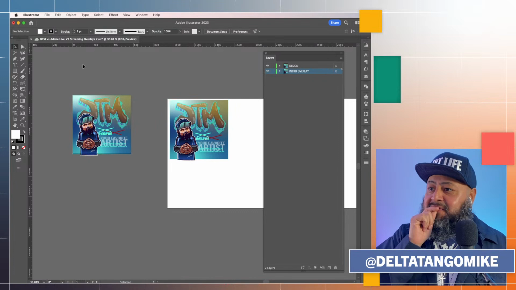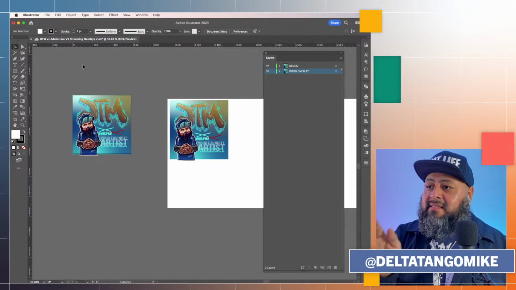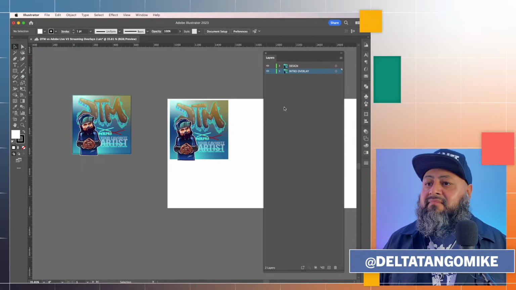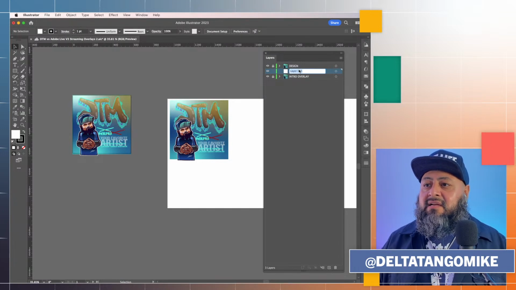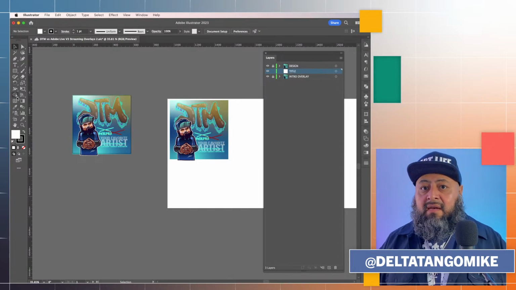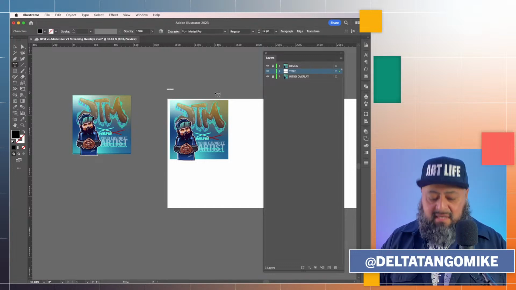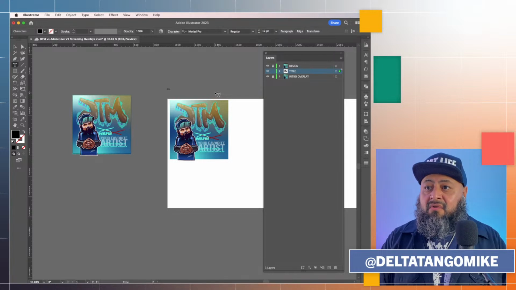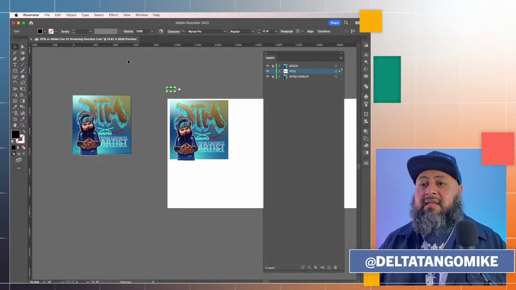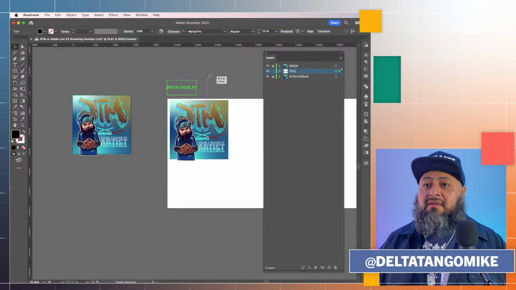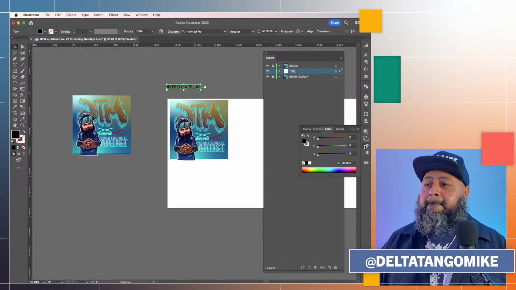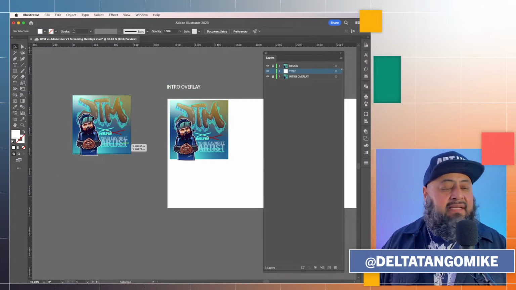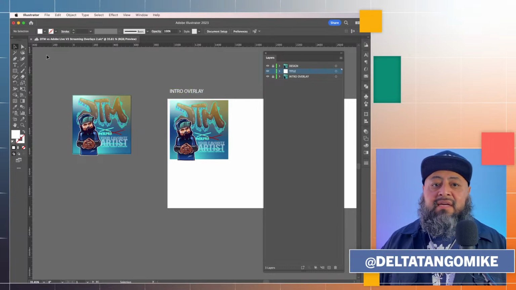Okay, now I think I got my Illustrator set up on desktop the way I wanted. I set up an artboard. I added a copy of my design. Let me make a new layer right here, and this layer is going to be called title. We're going to grab a type tool, click, and call this intro overlay. I think that I spelled it right. Let's see. Hold shift and grab that corner. Oh, yeah, it says intor, not intor. Intro. Got it. Boom. Now we need our color and white. Bam. So that's it. That gives me a visual of what we're looking at here.